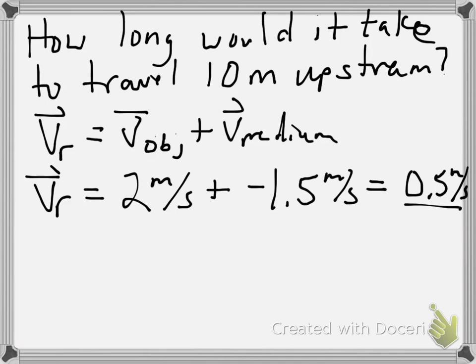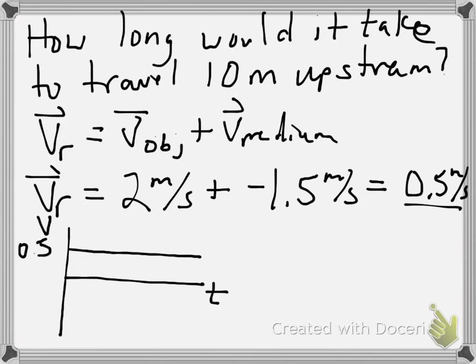We can now carry that forward to actually try to answer the question. This is a constant velocity problem. So I'm actually going to go with this graph. I really like the velocity time graph. So we have a guy traveling with constant velocity at 0.5 meters per second. The question we're trying to answer is, at what time will he have traveled 10 meters?